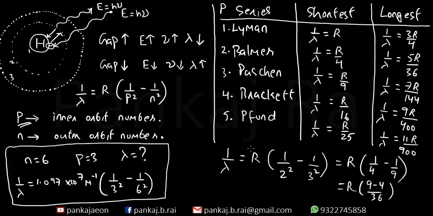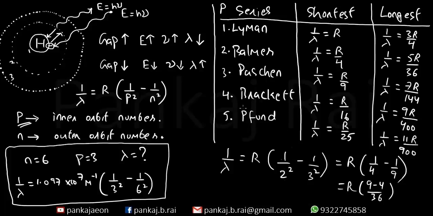Now the type of questions asked on this topic depends on this. They may give you the higher and the lower orbit and ask you to find the corresponding wavelength, or they may simply ask you to find the shortest wavelength of Paschen or the longest wavelength of Pfund. Or there is one more type, in which they give you the longest wavelength of Pfund and ask you the shortest wavelength of Balmer.